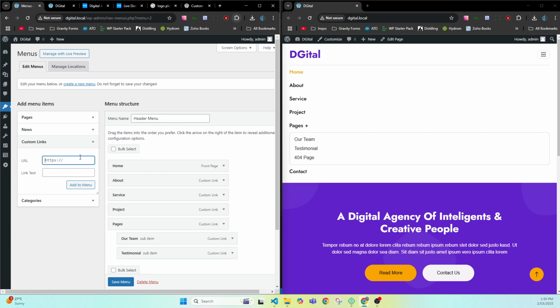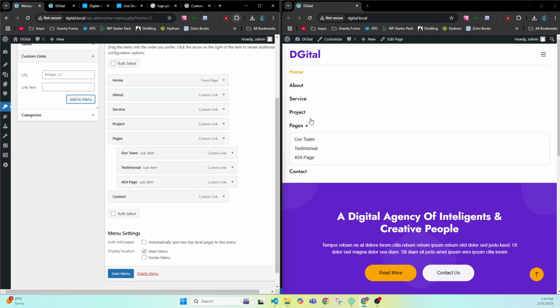And then we've got 404 page, which is also a child. And then lastly, we've got contact. So that gives us our structure, the same as we've got here. All right, so we'll save that.